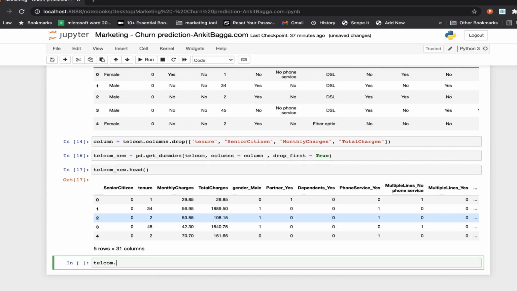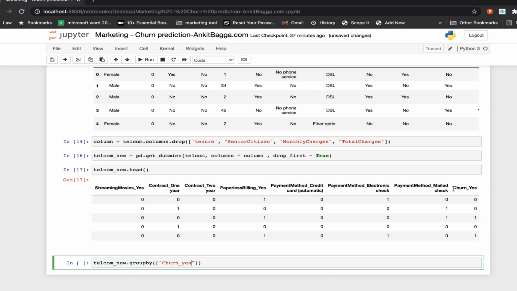Now we'll be using telecom new head. I've already shown you this, so I'll be grouping it with group by. Basically there's a column called churn yes, and I'm trying to assess what the distribution of churn yes values, which are zeros and ones, is across the total database.